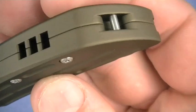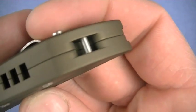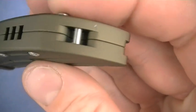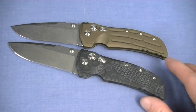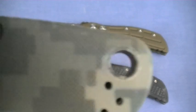Good looking. There's a problem with the handle right there, and that is, I didn't really try to do it, but it looks like it'd be very tight getting your 550 lanyard in there, dudes. You can put a split ring, a stainless steel fishing split ring. I recommend that, and then you can put whatever lanyard on it you want. Again, I don't mean to just be rolling in spider crawl time, but that's a lanyard hole done right.